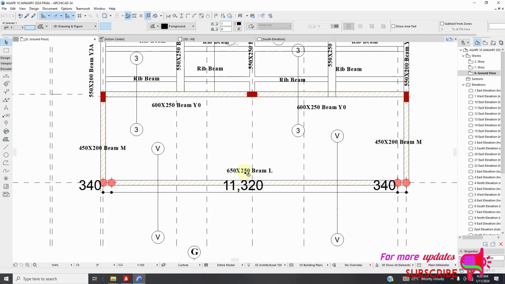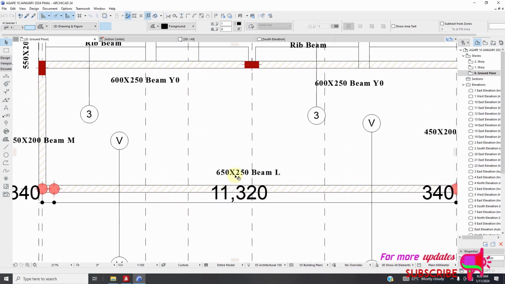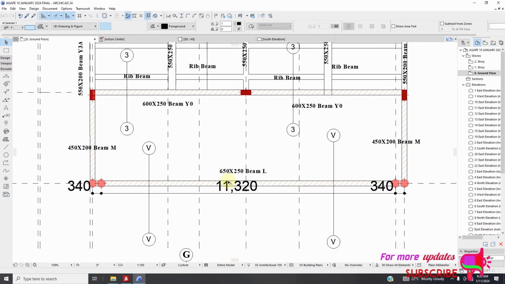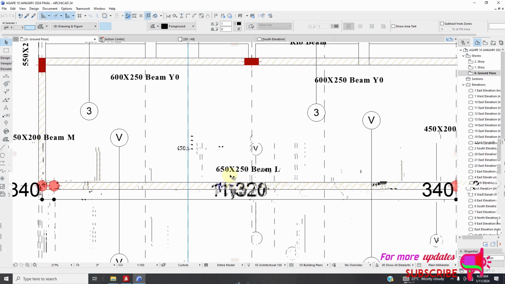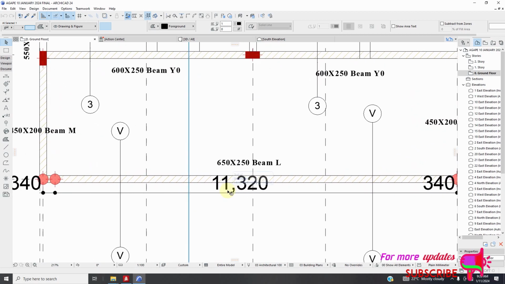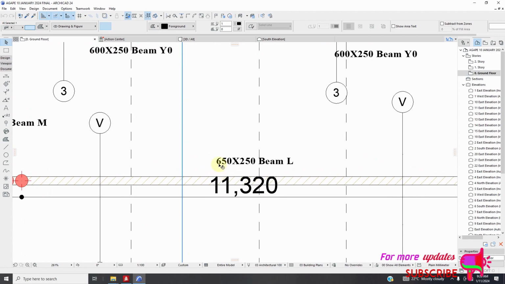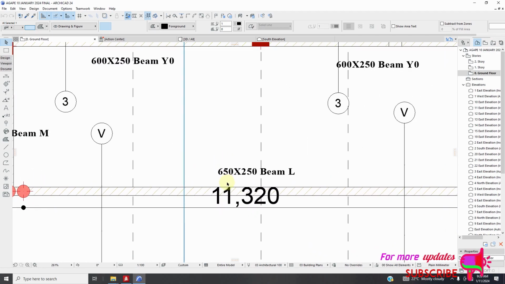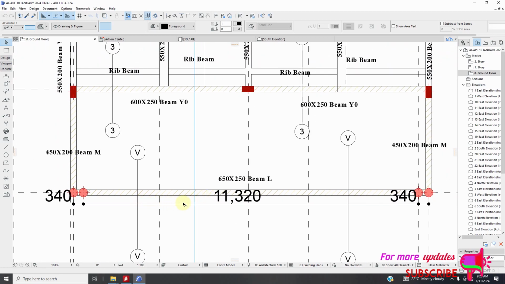Because analyzing this beam can be quite tricky and difficult, and you need to provide a safe design, and at the same time you need to provide an economical design. You need to make sure that the depth is okay in terms of short-term and long-term deflection. You need to make sure that the reinforcement is enough.